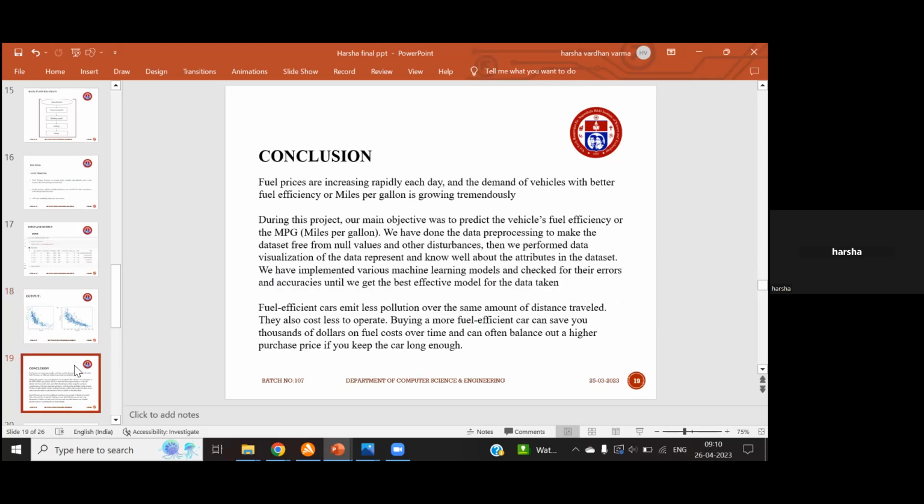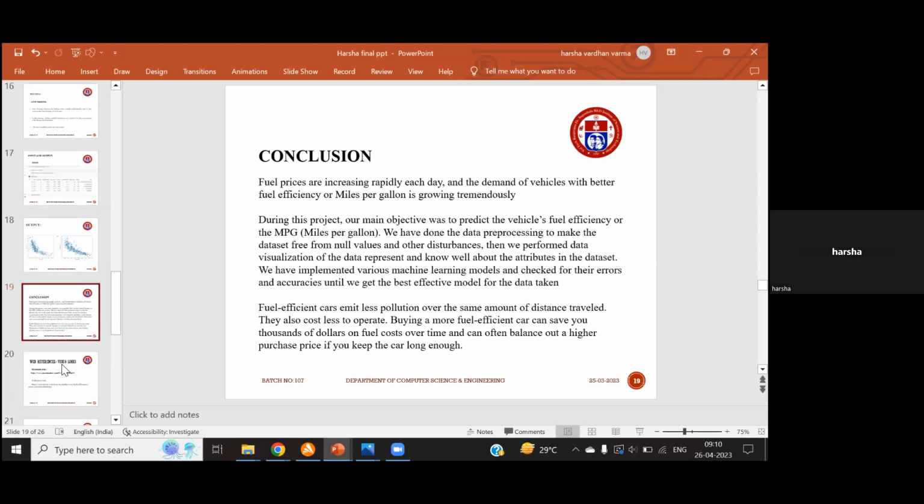And according to the conclusion, fuel price is increasing rapidly because the manufacturing of fuel is a real task. It takes a lot of efforts, a lot of money, a lot of resources, so using the fuel in an efficient way really helps. This may not be very advanced for automobiles, but it may help the automobiles to design their vehicles in a better way so that they can consume less fuel. It will be beneficial for both automotive industries, people, and also the environment.